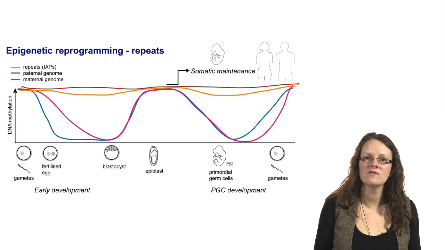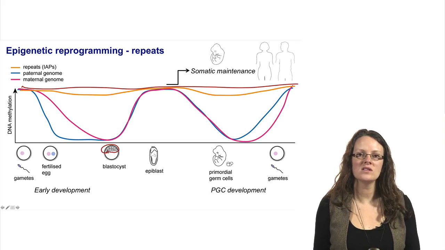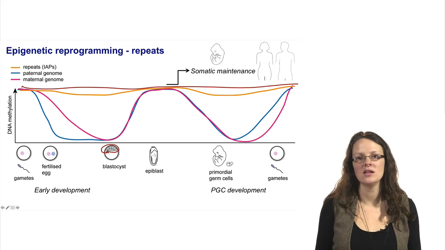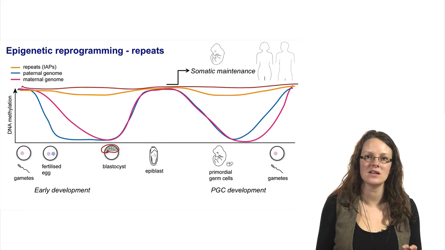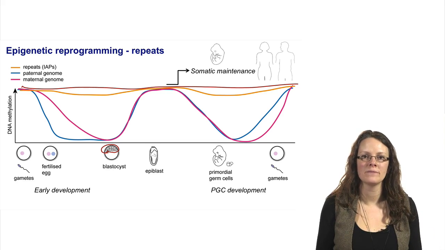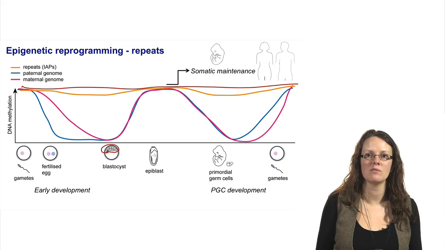We do know there are some very brief windows in time, particularly in the germ cells and in embryonic stem cells, which are derived from the inner cell mass of a blastocyst, when you see slight demethylation in these repeats. And at the same time, you see upregulation of the piRNAs that you'll remember are involved in targeting RNA-directed DNA methylation so that we can have remethylation of these repeats again. But in general, they tend to be resistant to these 2 rounds of epigenetic reprogramming.